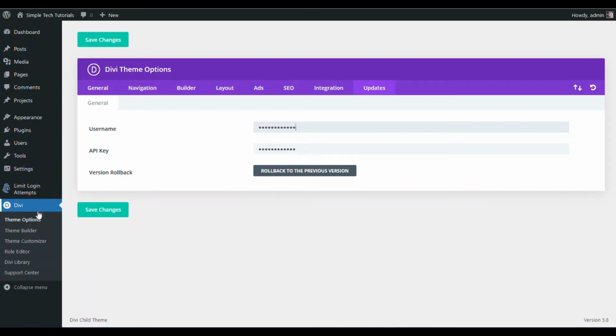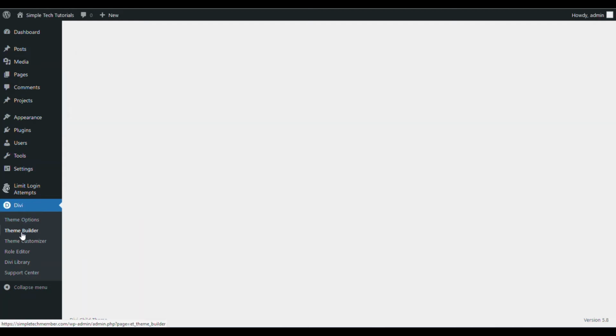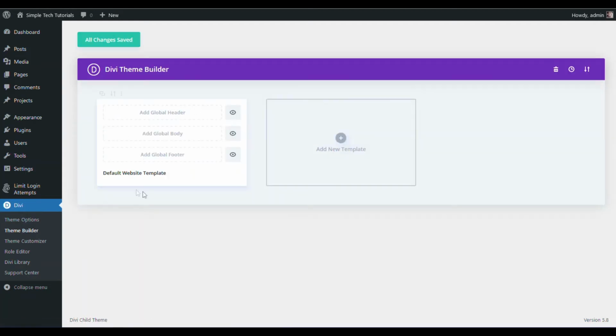So, we'll go into the theme builder at another time, and I am just blown away how great this is. We can set it up for certain pages, a global header across all your pages if that's what you want, a global footer, which makes things easy. Put something in the footer, you want to change it, you change it in one place and it changes all across wherever your footer is located. So this is really awesome.